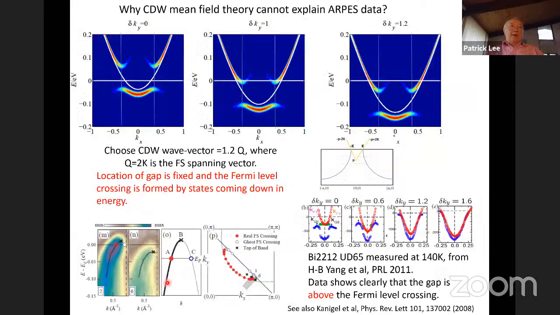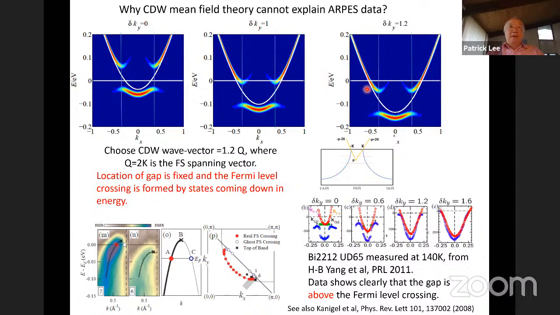Okay, and now if you want to impose a charge density wave, for example, this is the same thing. Sorry, I keep rotating X and Y, but I hope this is okay. So again, we make slices in this way. And I assume that there is some kind of nesting that forms a charge order like this, okay? So this would be the location of the reduced Brillouin zone. And this is a standard way of zone folding that gives us the gap. So this will be the charge density gap, okay? Now, as we move in towards the zone center, this thing deepens and the gap is like this. And you can see that the gap is there. And of course the state comes here. And in this picture, you also get a pseudogap. So if you look at the Fermi level, you cannot distinguish between this kind of pairing or the charge density wave, because in both cases, you get a Fermi arc, right?